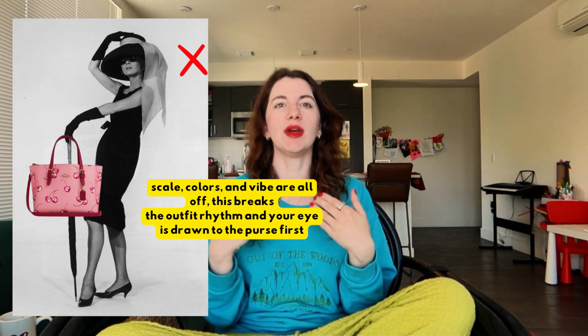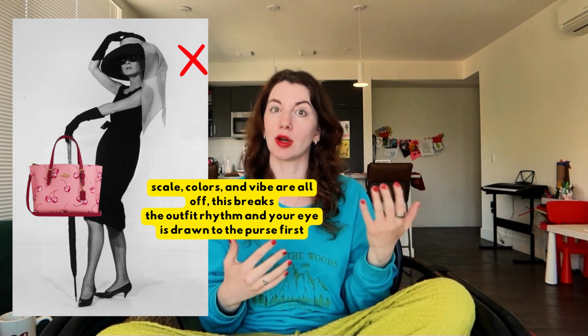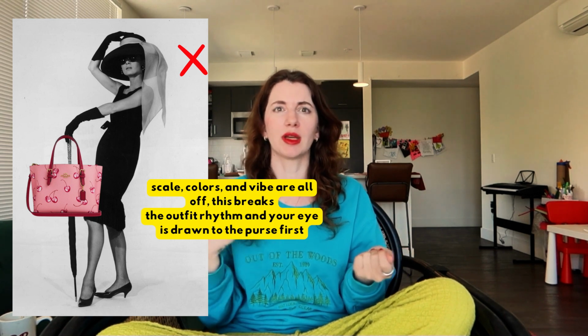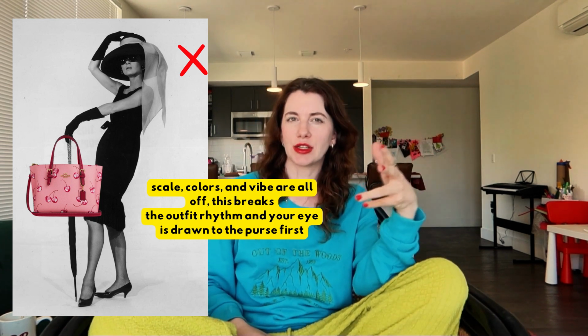Now, as mentioned, there are many ways to find outfit rhythm. Seasonal color palettes are also a great way to do this, or playing with color in general. And if you've ever tried to match your accessories and they feel just a little bit off, that's usually a hue issue. One brown shoe is cool and the other brown purse is warm, whereas if you work with similar hues, both warm, the exact color match becomes less important because your eye connects like with like.